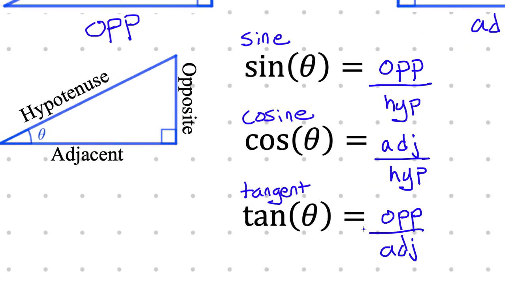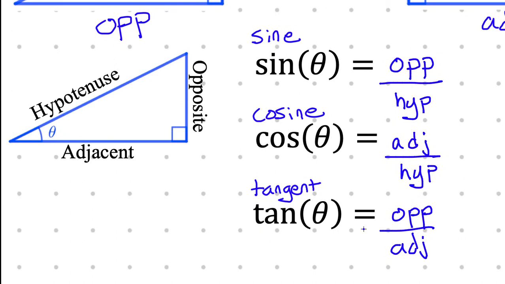And last year, I did not do a good enough job of emphasizing what this was really doing. I don't know what the size of my triangle is, but I do know one thing: the ratios, whenever I have a certain angle here, as long as I have 17 degrees or something, every 17 degree angle here means I have 63 degrees here. I know that this is now going to be a similar triangle. Whenever I know this angle here, I can find an infinite number of other triangles that are similar to the triangle that I'm talking about. So visualize that. Say, pick a number. Okay, I picked 43 degrees.